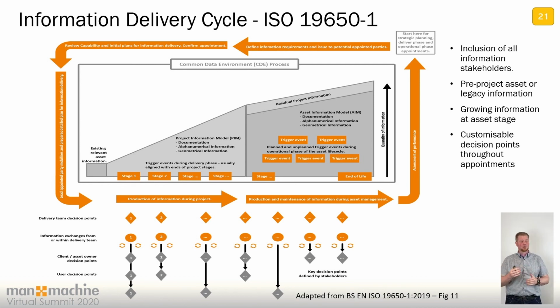And then down the bottom we've got some key data exchange points, and these are less prescriptive now. So these previously were essentially aligned to stage ends, but actually there is more of a drive of being able to ask for information at specific pertinent points, irrespective of whether or not you're at stage end or not.